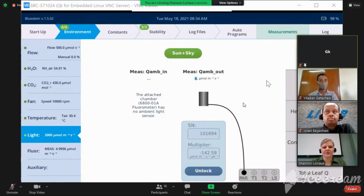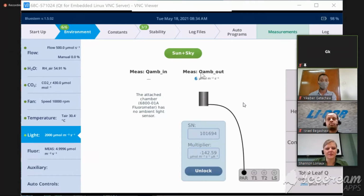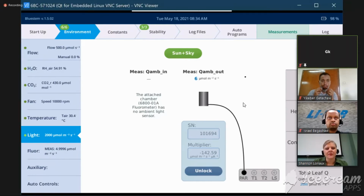Okay, so once you have that information added, you should see a number populating here based on what that sensor is currently reading. And as I said earlier, it's probably a pretty low number because you're in a conference room there. But when you take it outside, you're going to notice that number should go up. So full sunlight is about 2000. So that's about the highest you're going to get.